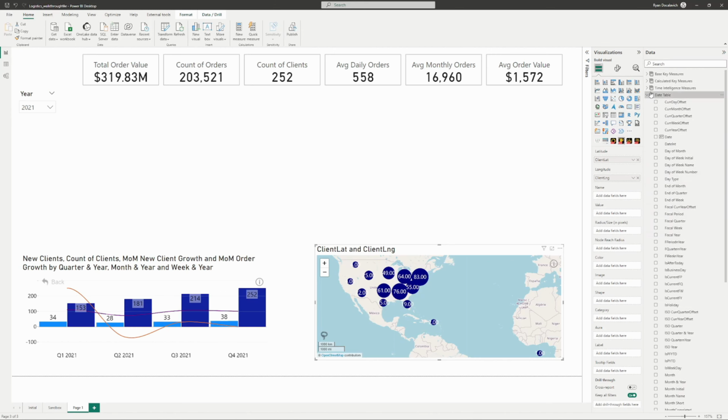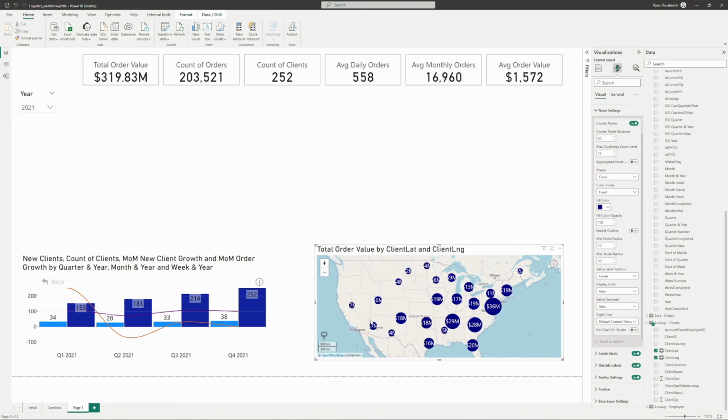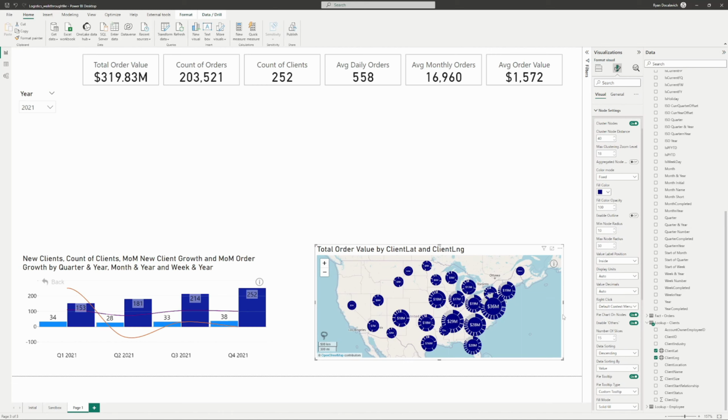What we can also do with the visuals here on Zoom charts is add node settings and change how these node settings work. You can see how they're broken out and how big everything is, but the main thing we're going to focus on is this pie chart. When we open up the pie chart, we can see that we've broken everything out into little sections on the outside of each of these little circles. They've got their own little breakout of values.